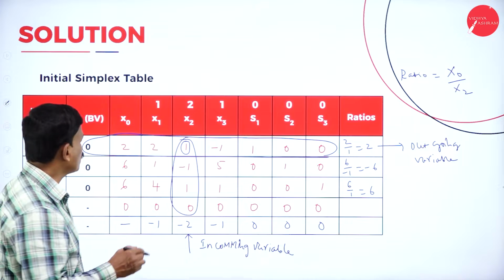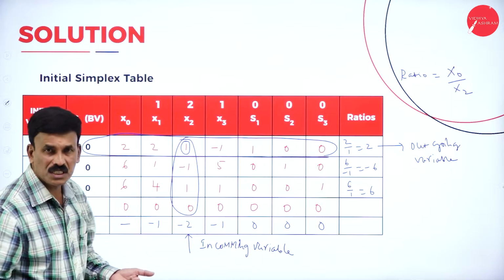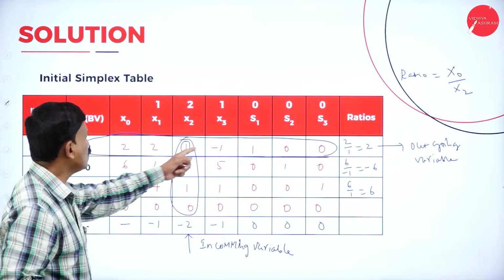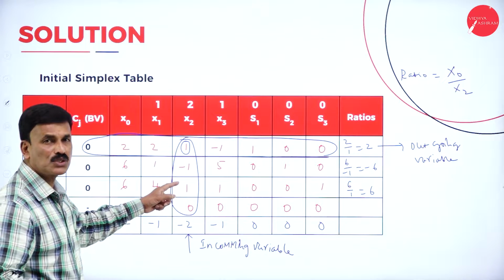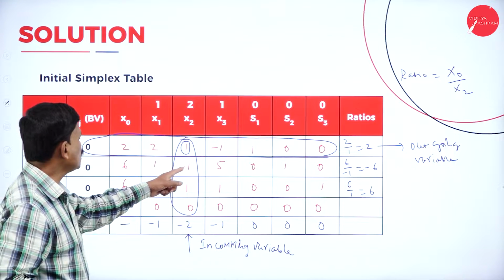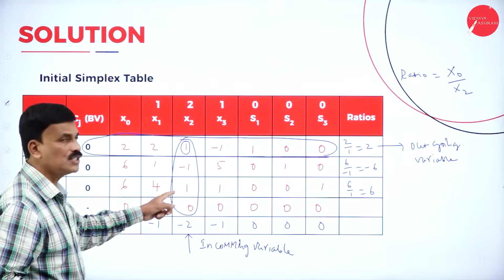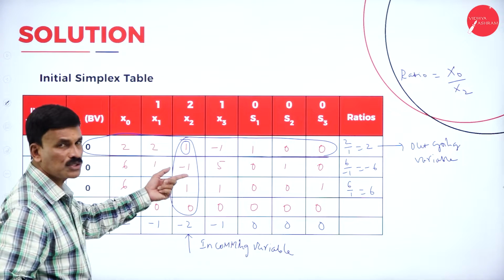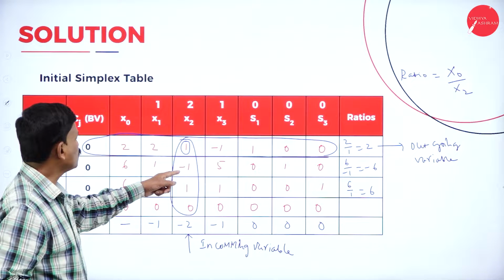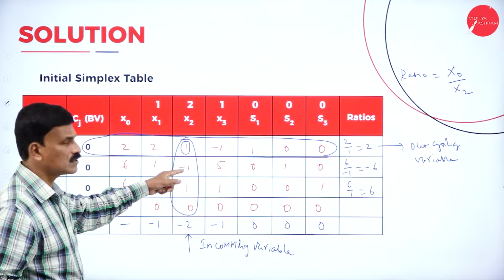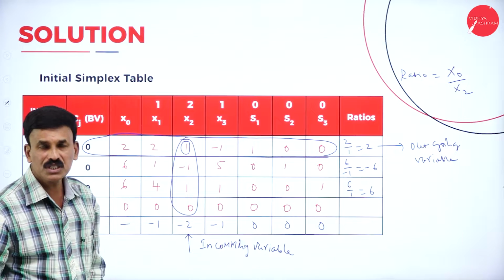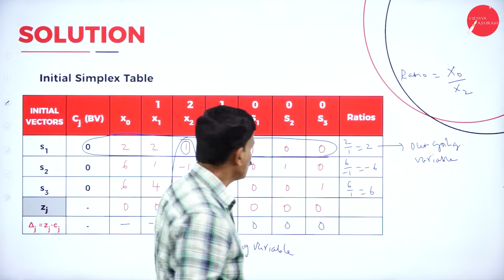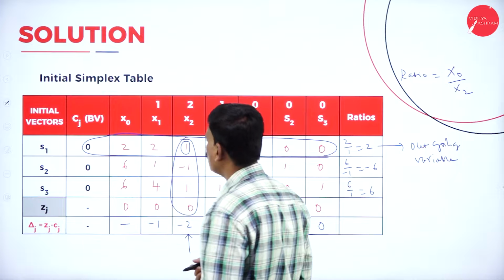So we can keep R1 as it is. So in the next iteration table, row 1 will be the same. Whereas for R2 dash and R3 dash, convert this minus 1 as 0 and again this 1 as 0. For this we can use the elementary row operation. R2 dash, if you add these two, this will become 0. If you subtract these two, it will become 0. Then check for the degeneracy. Now let us go to the next table.